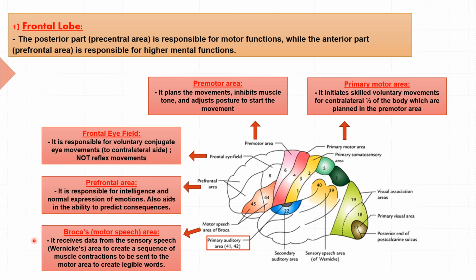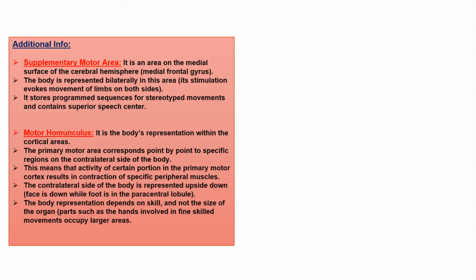Next and finally, within the frontal lobe would be Broca's area. It is also known as the motor speech area, and it receives data from the sensory speech center called Wernicke's area, which we'll talk about within the parietal lobe. The location of Broca's area within the frontal lobe is unique because it is usually located in the dominant hemisphere. So in most people, it's going to be in the left hemisphere because they're right-handed. And once again, what it does is that it stimulates the muscles that help us produce speech. And that covers the main functional areas of the frontal lobe.